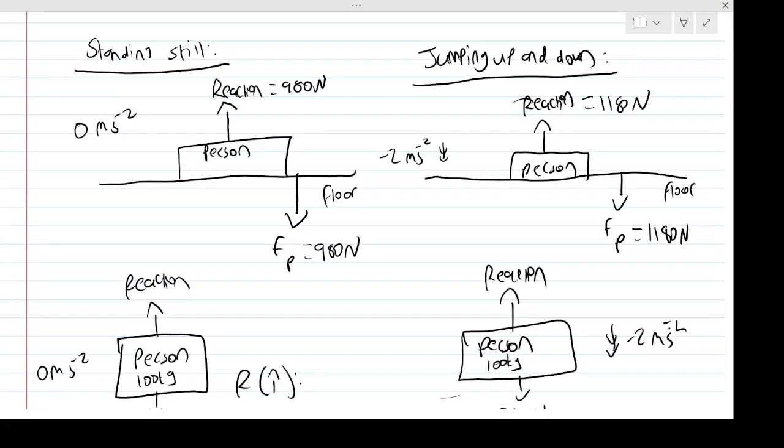And maybe to answer one more possible question people might have: the reason why, so far and later on in the course, we ignore that force and just say the weight. Why don't we include this force on the floor in the force diagram as well? Well, because in most mechanics problems we only want to consider the forces on the person. We don't care about any forces on the floor itself.